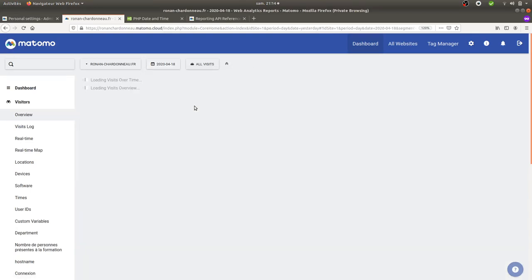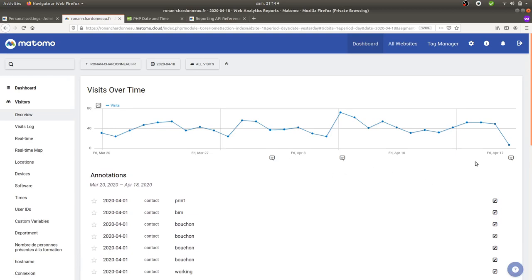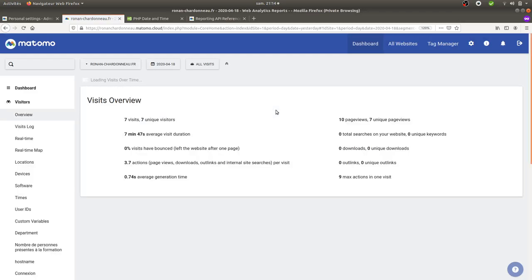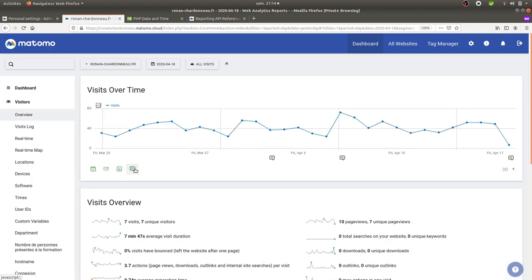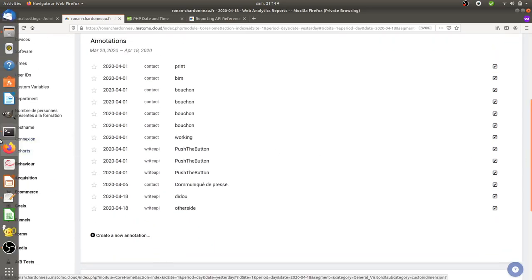So let's save this, and let's just double check that I don't have any annotations for the date of today which carry the text print Floss Marketing School. Here, as you can see, I do not have any. I could even refresh the page to show you that I'm not cheating at all. So I'm refreshing the page and let's look again at the annotations. Okay, so far I don't have any about print Floss Marketing School.